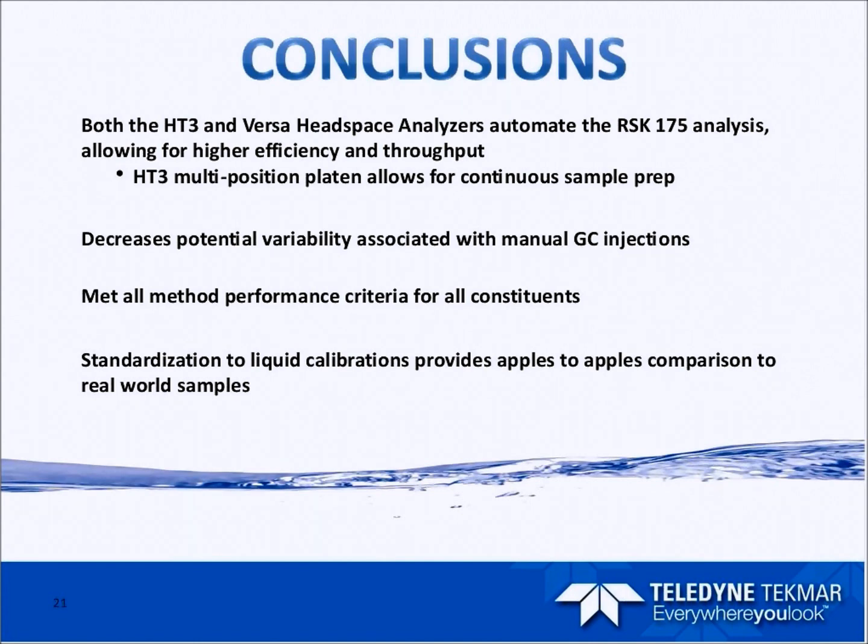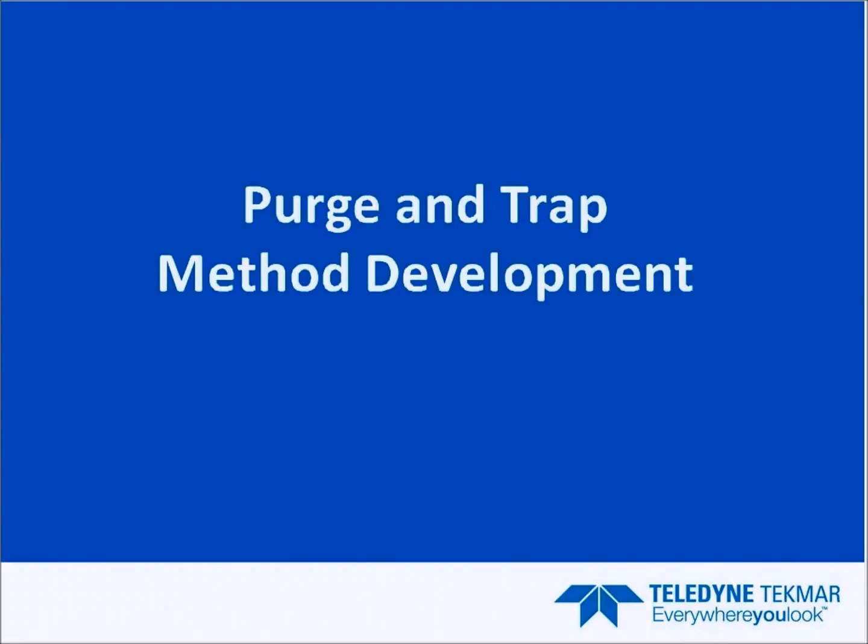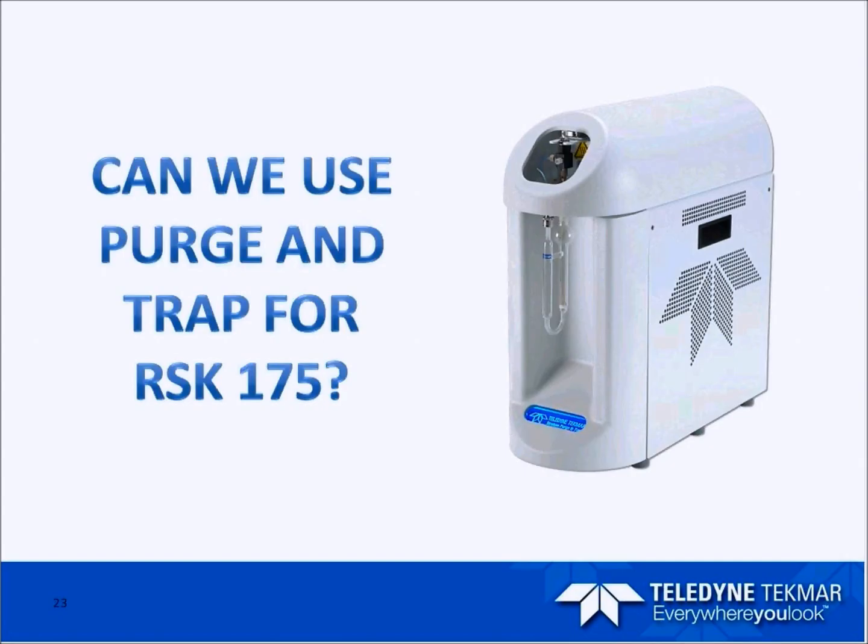So that pretty much wraps up the headspace analysis part of this presentation. Now we're going to move to the new stuff, the purge and trap method development, which is something I've been working on for a little while now. This came from a customer interest. We hadn't heard that much about hydraulic fracturing. We'd heard some things in the news, but we didn't hear anybody trying to test for it using purge and trap. But a customer interest pushed things forward: can we even do this by purge and trap?